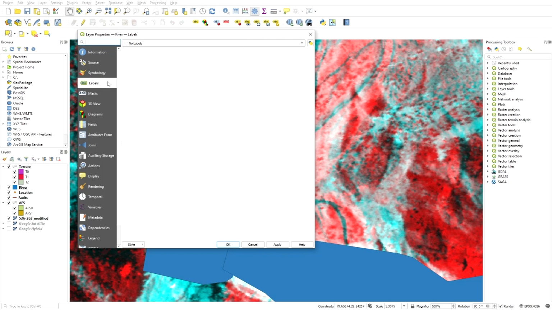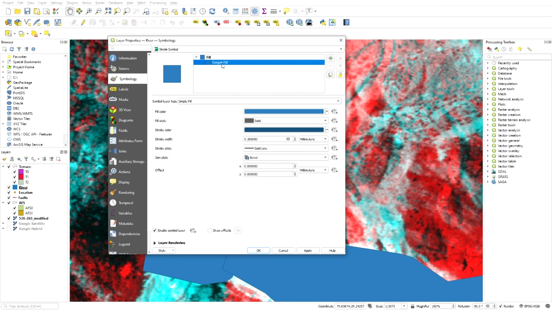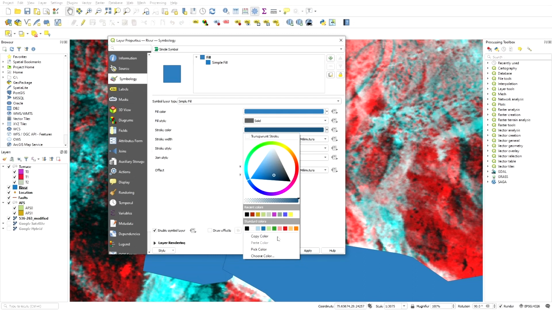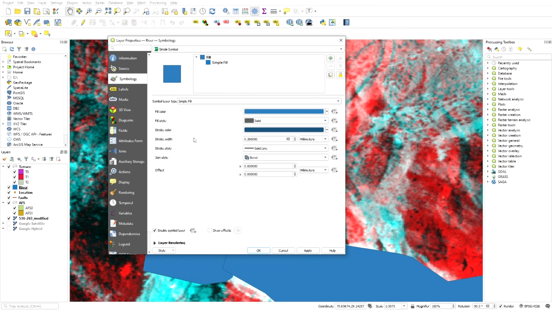When you go to your symbology and click on simple fill, you can see this stroke color. This stroke color is basically your boundary color or the boundary lines. Either you can simply choose the no fill option, or another way to dissolve or remove the boundary from different shape files is to use the dissolve option that you will find in the vector layer. The first way to remove the boundary is to choose the stroke color as no color.